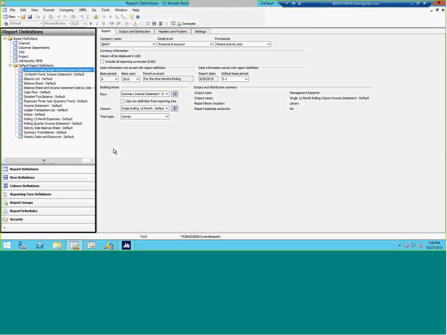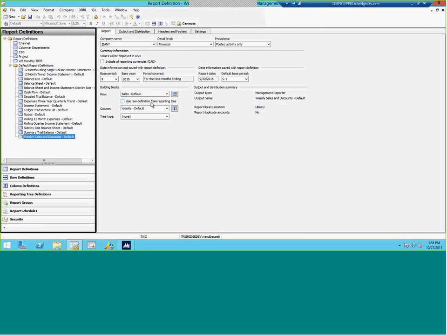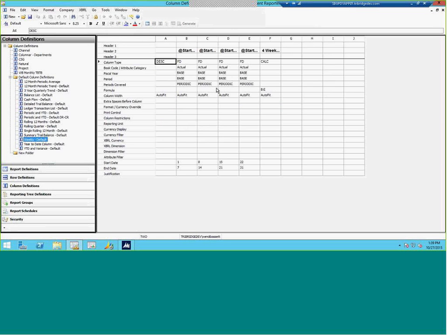Period specific, meaning date specific information on our reports if we want. So for a report here, it's weekly sales and discounts. And let's take a look at the column format. The row format's not really significant in this case. It's the column format that we want to look at. And we said, get me periodic amounts for my base period.